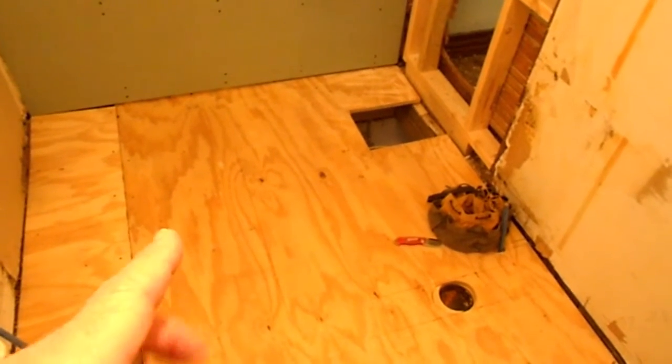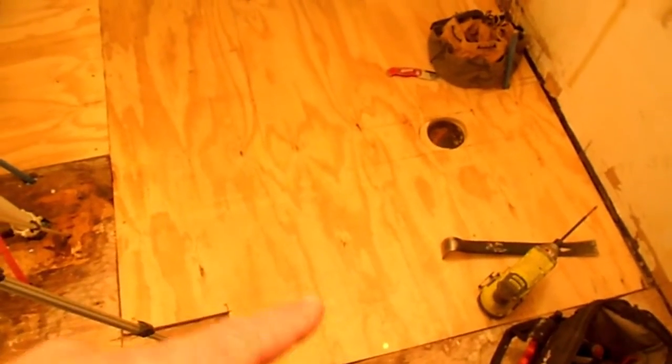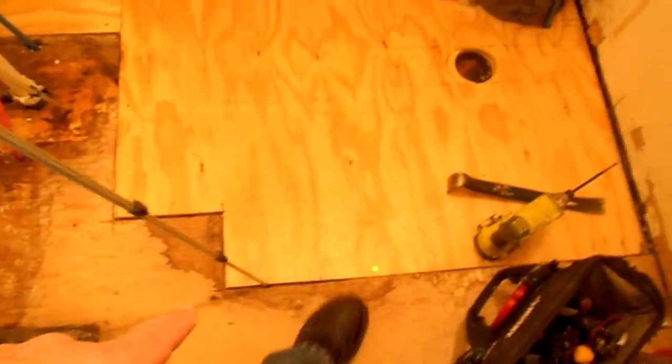All right, well, it's Rick here. I wanted to get you caught up with the next thing going on here. I think in the last video we busted up the tub and got it out of here. And of course, we had to take out some of the old floor that was rotted. We put in a new subfloor, and then I put this piece of 3/4 plywood down so it would match the height of this. We talked about that in the last video, so it all stays the same.